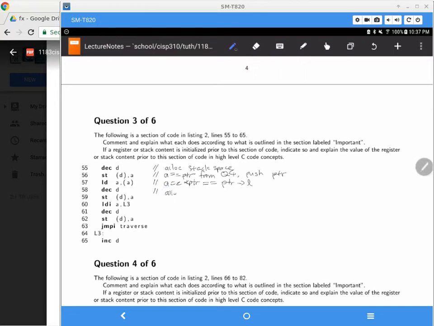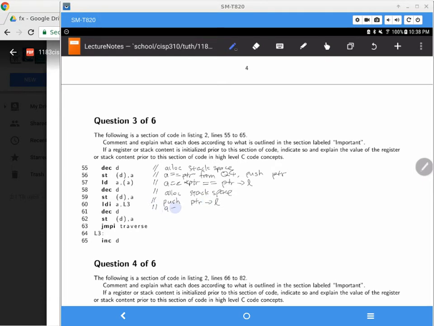Once again, we are allocating stack space here, and this time we are storing A. So we are pushing whatever A has, but because A is the member L of the structure pointed to by PTR, we are now pushing that thing on the stack.